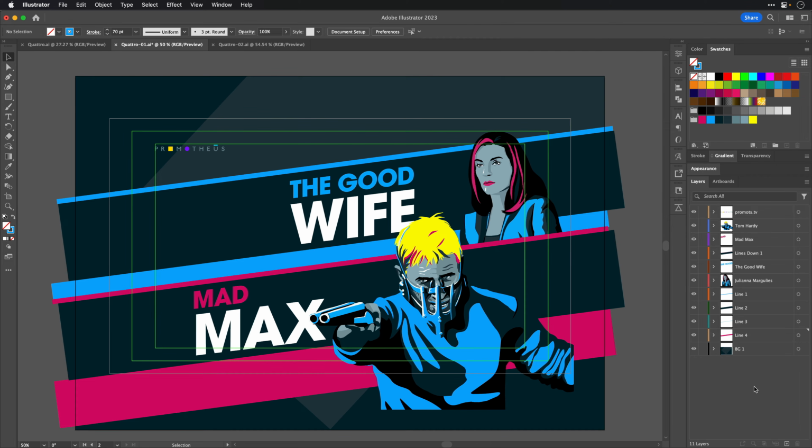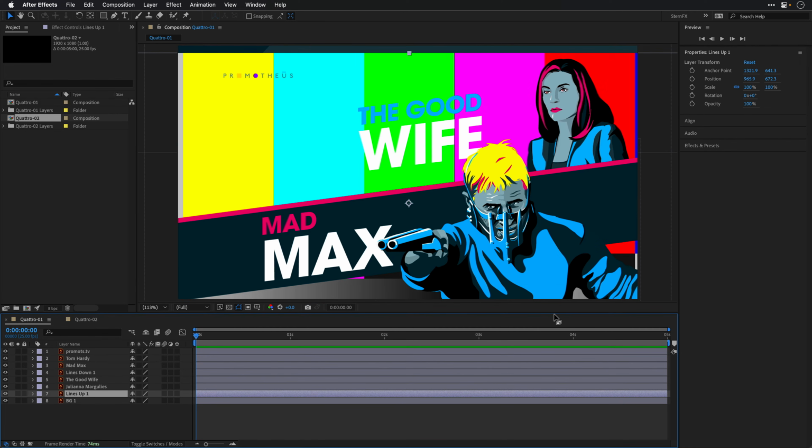Now, because we already imported this document into After Effects, if I update the file by pressing Command S and return to After Effects, I'm going to get a missing footage dialog, which tells me that After Effects is expecting to see this layer and it can't find it. And my recommended workflow in this situation is to delete everything and start over. So make sure you are separating your files to the desired layers before you start to animate.